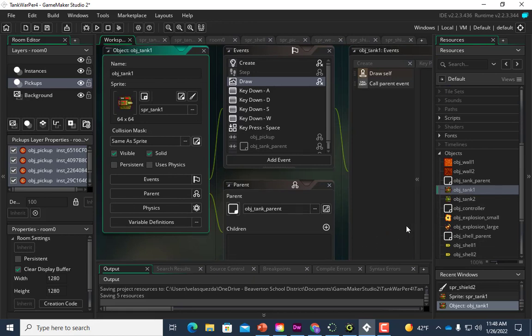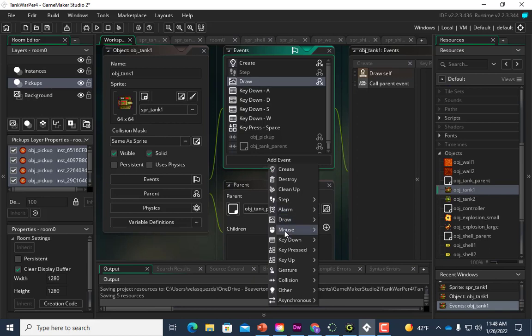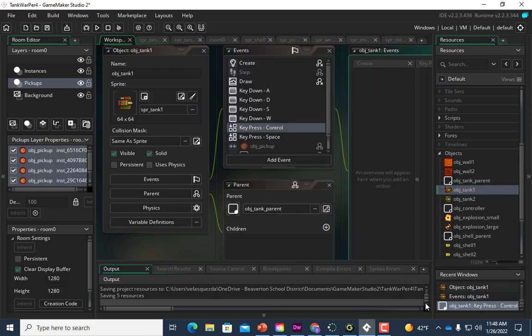How are we going to deploy our shield? The way we do that is we're going to use the control key. But we need to do a key press event, kind of like we did with the fire key. Kind of like firing. So you say key press, and the one we're doing is control. That's this one. Okay, so make sure it's key press. If you don't do that, then you use up all your shields automatically.